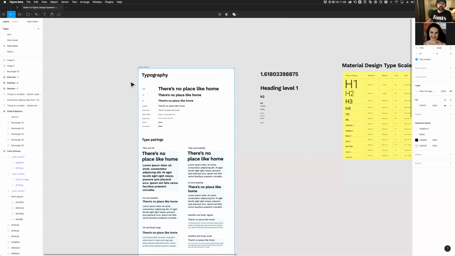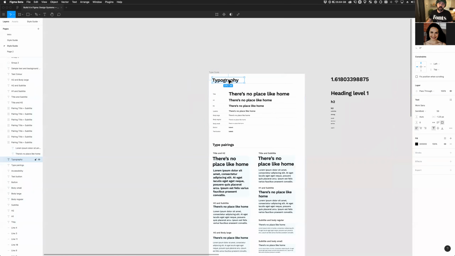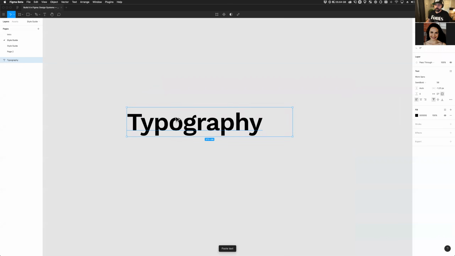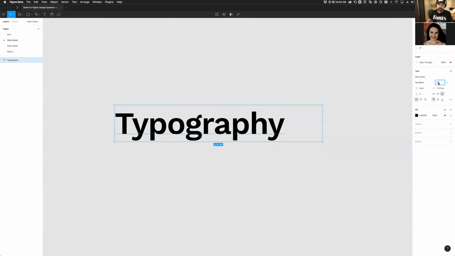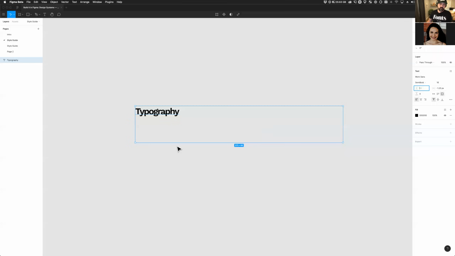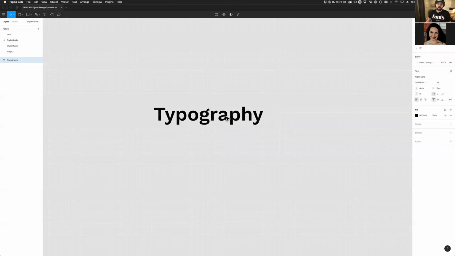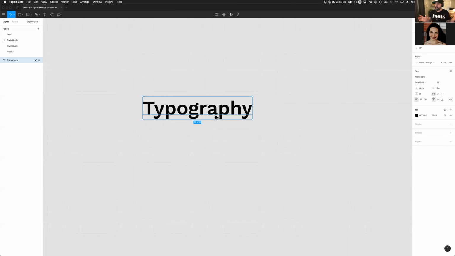So one easy way, and I think when I first started designing, we'll just take this out here so we're not distracted by that. Let's just place this in here. Let's go with a classic like 16. Yeah, and we'll just get rid of all of this. I'm going to get rid of my letter spacing and just make it expand. Okay, so here we go. This is just our typical body text.